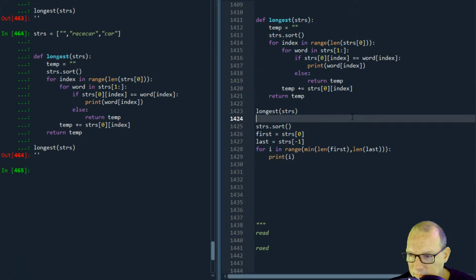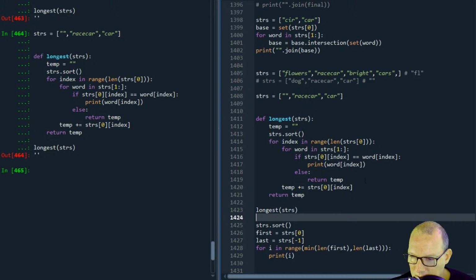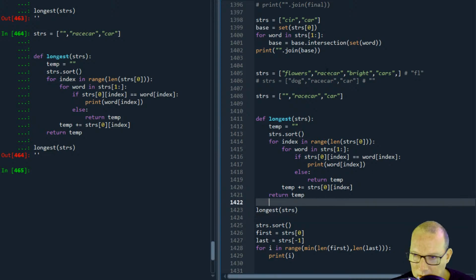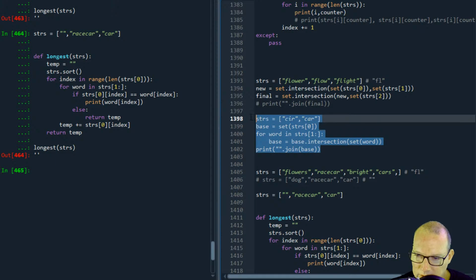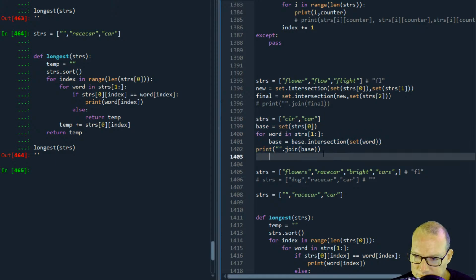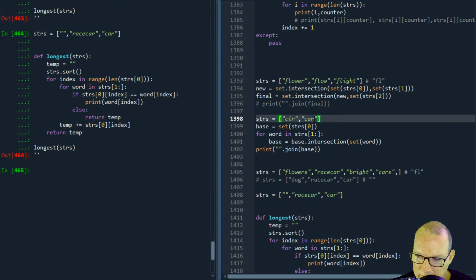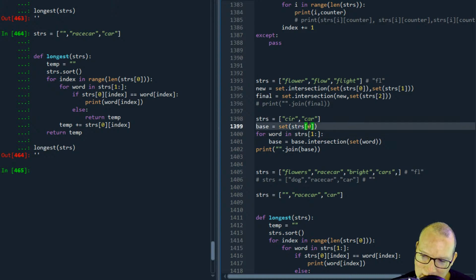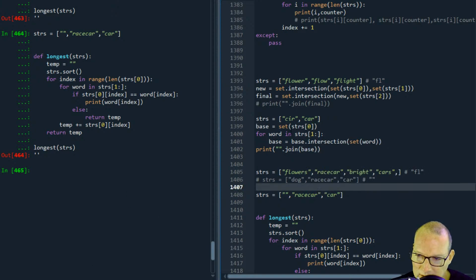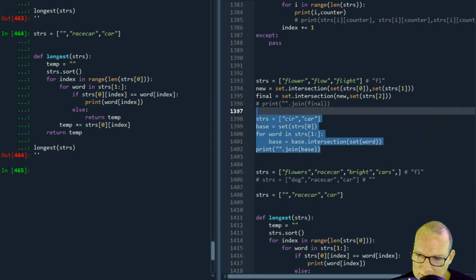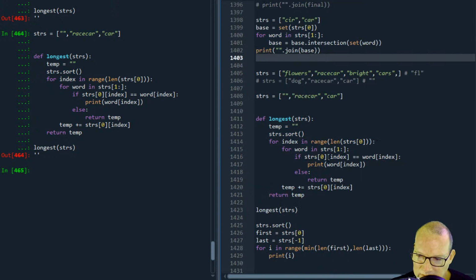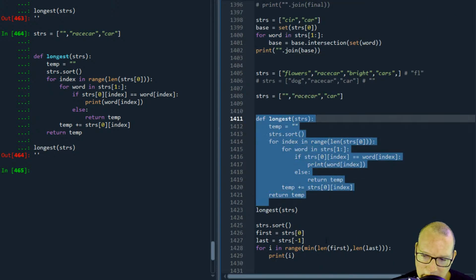But we got this to work finally. It's not pretty. Then during the middle of it, we tried to use a set on intersection, but it does fail, because the letters have to be contiguous. They have to be touching. They have to be beside each other. So the set intersection does not work. This works. It's just very slow.